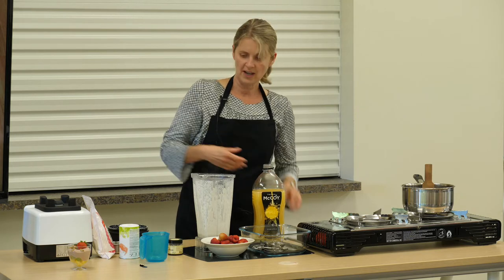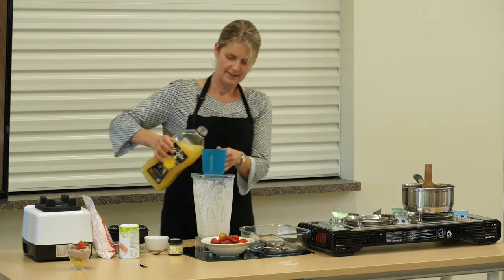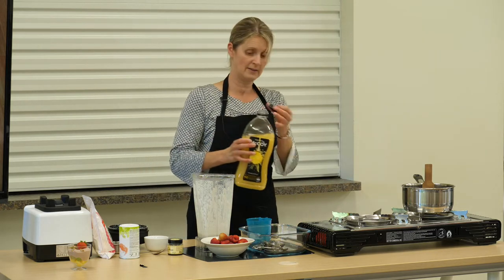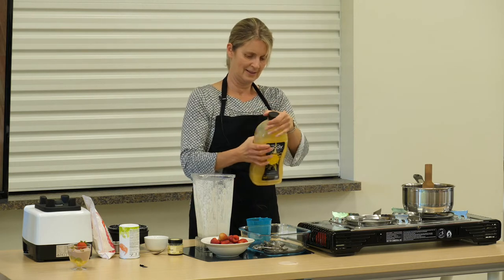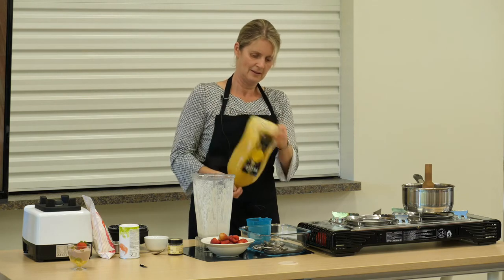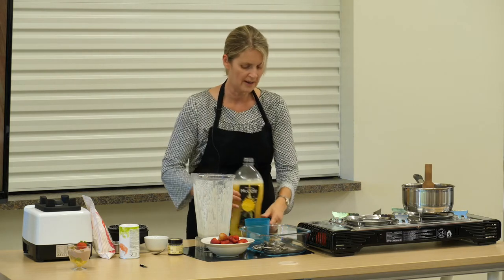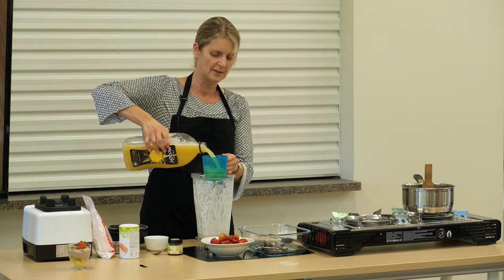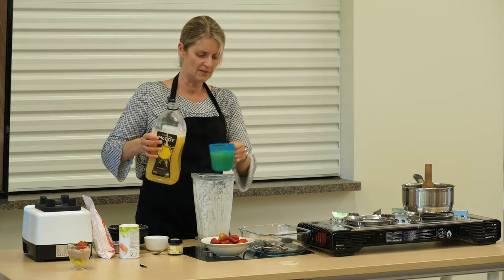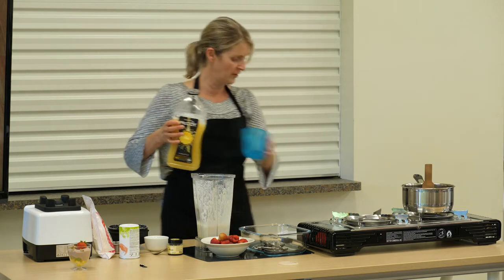So to that, we're going to add a cup of pineapple juice. And get the unsweetened one. So at home when I make this, because I'm just using one cup, I usually make double, so that's 2 cups. So I just put the rest of the pineapple juice in the freezer and bring it out in cup full lots.